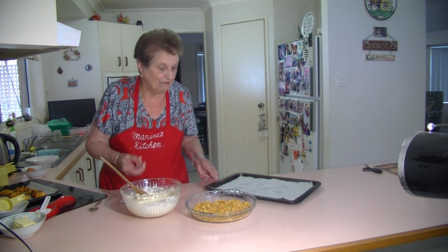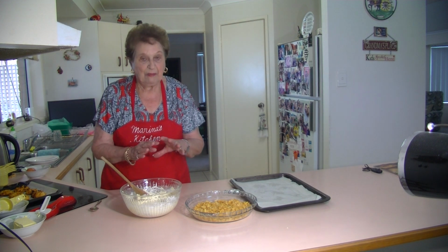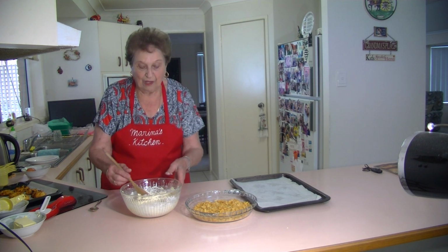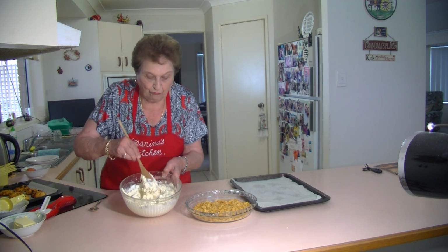Now I've had my oven on at 180. They don't take long to bake, just about 10 minutes. As soon as they go lightly brown, that's it. They really don't take long. So look, it's a beautiful mixture.